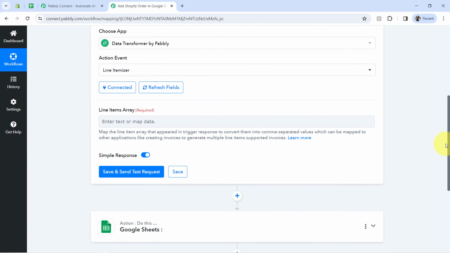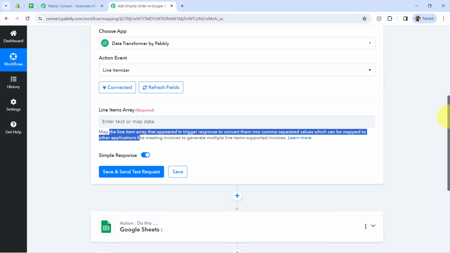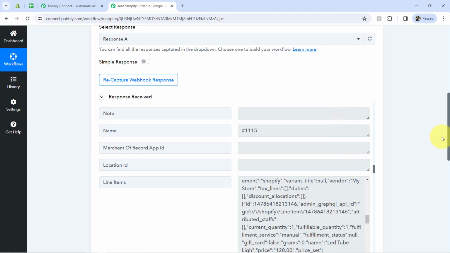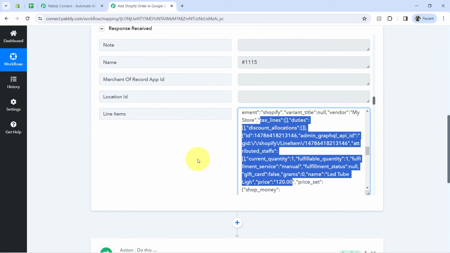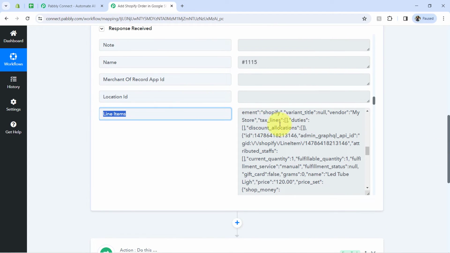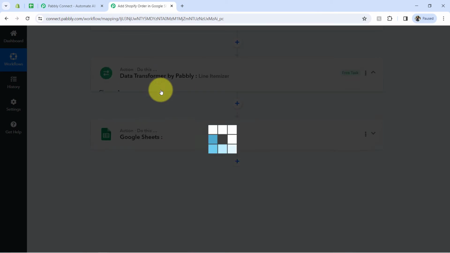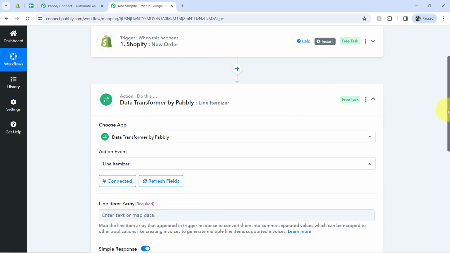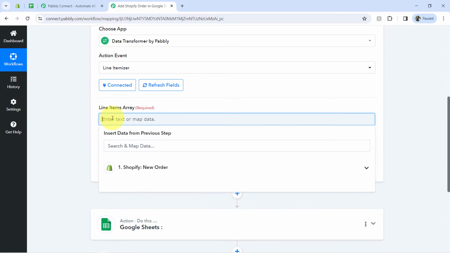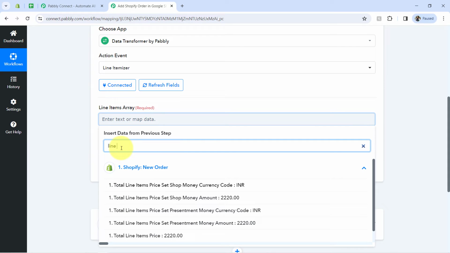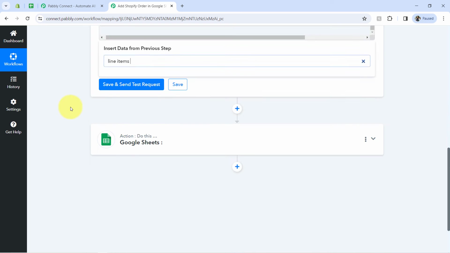And now you just need to provide that line item array. The interesting thing is, I don't need to manually copy the above line item details and paste them below again and again for every new order. I'm going to map these line items, so that they can be replaced automatically when our automation works in real time. Now, how can you perform this mapping? You just need to click on this field and you will find the above data here in the drop down. You can even directly search for the line items in this way. Give me a second. Alright, so these are the line items.